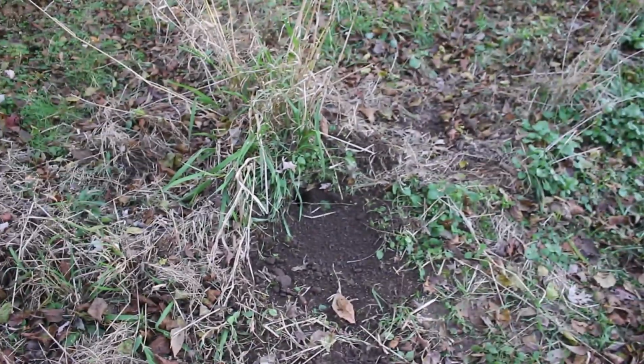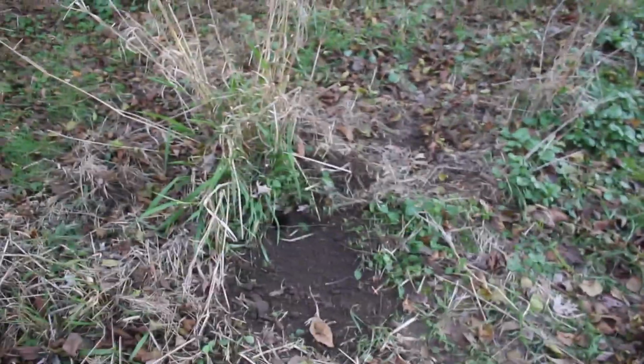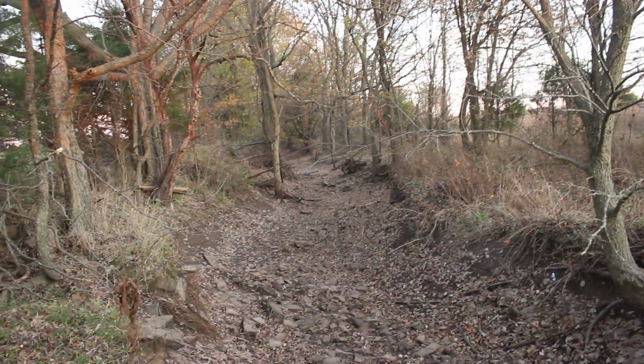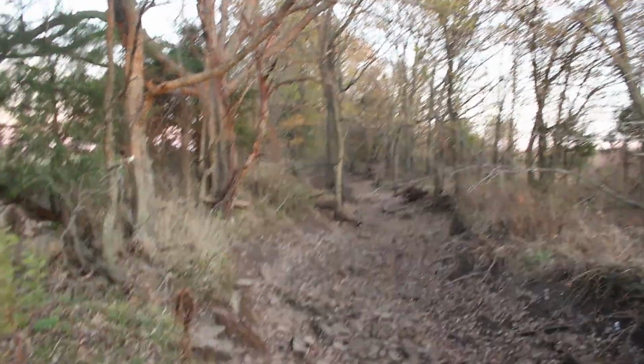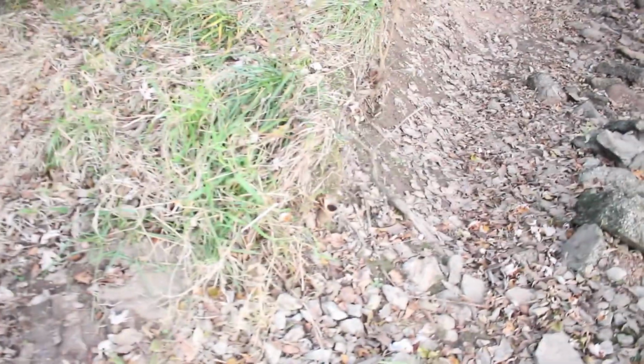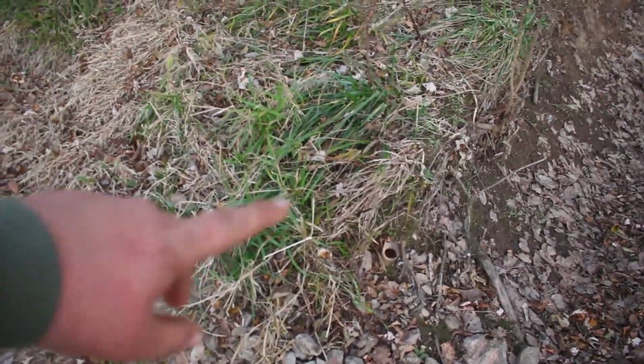All right, ladies and gentlemen, this is set number 3 for coyotes. This is on the other side of the creek. Yeah, that's what she's looking like. Turned out pretty good, and I went ahead and put my last dog proof out because I only had 2 of them. I put it down here in the creek. This is the same creek as you guys saw. We put the other one at the other end down by the road, about a half mile. We just put it right there, and I put some lure. I had some coon lure that somebody gave to me. Same thing with that second set of the coyotes.